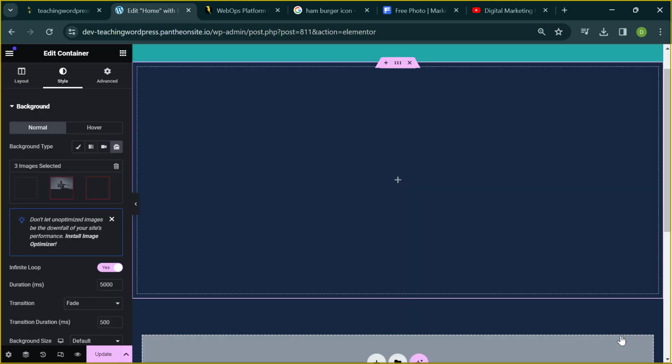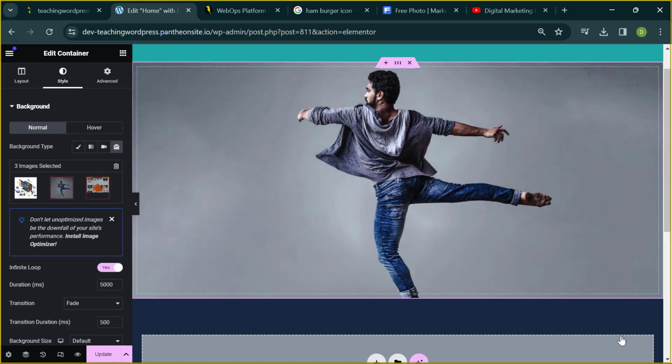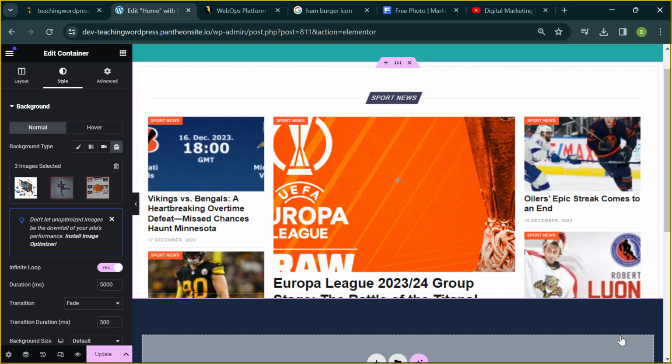Now please take note. Everybody take note. Look at what will be happening now. You see, the first image will show. Before you know, the second image will show. Small time again, the third image will show. Hope nobody is confused, right?